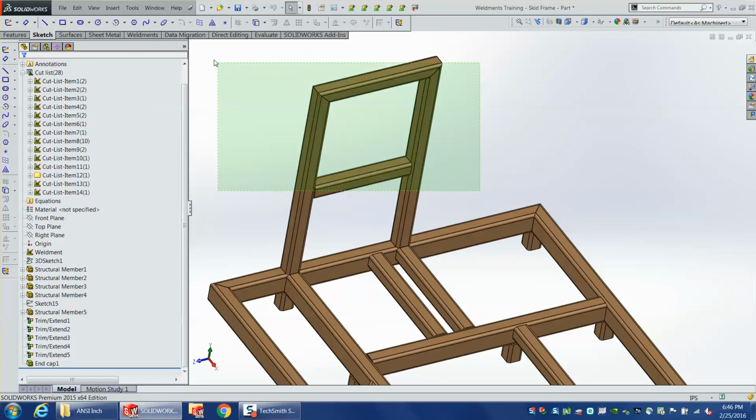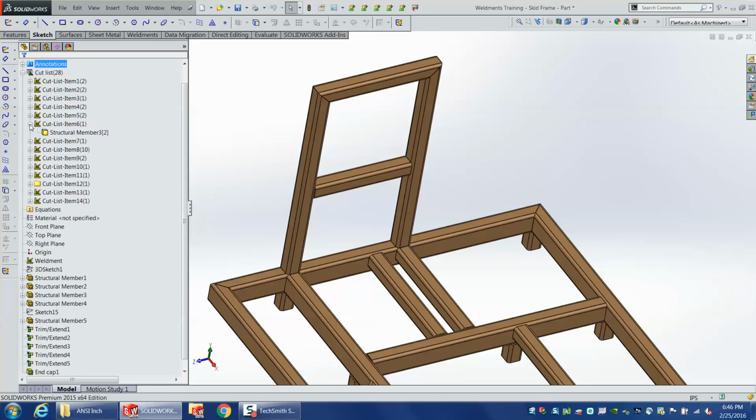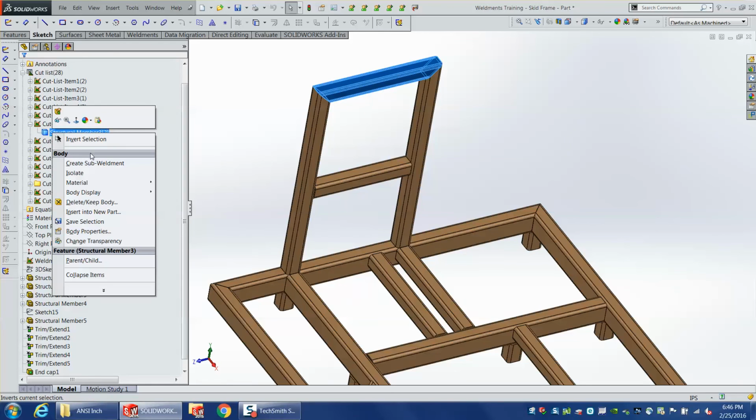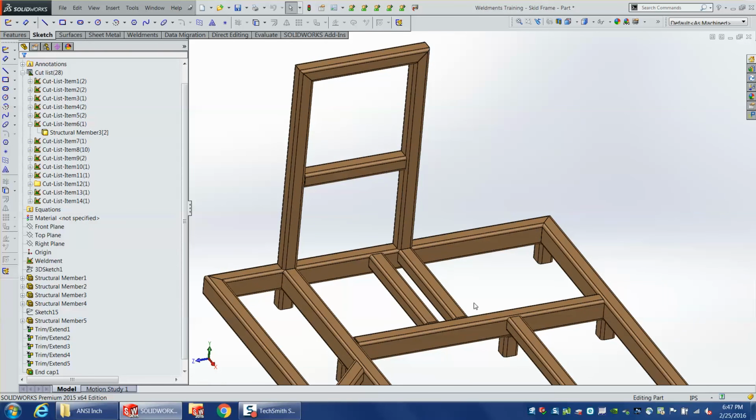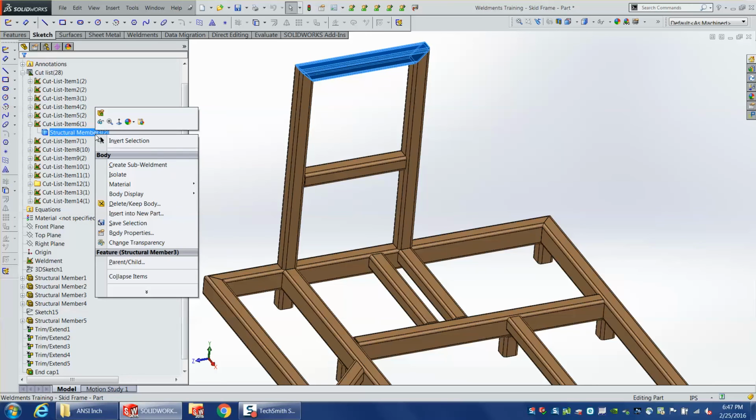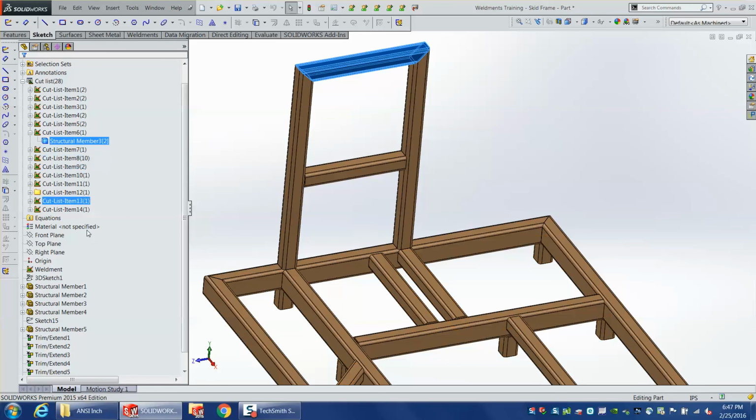Yeah, they're still linked. But can you actually name them in here? You name the external file when you save it as a part. But you can rename that cut list item 1, 2, or whatever you want as well. It's getting there, but it's not quite what I needed it to be. So at this point, we would need part numbers and we'll have to save them. So, save selection? Is that how you would save that out? No, that would save just the selection that I've made.